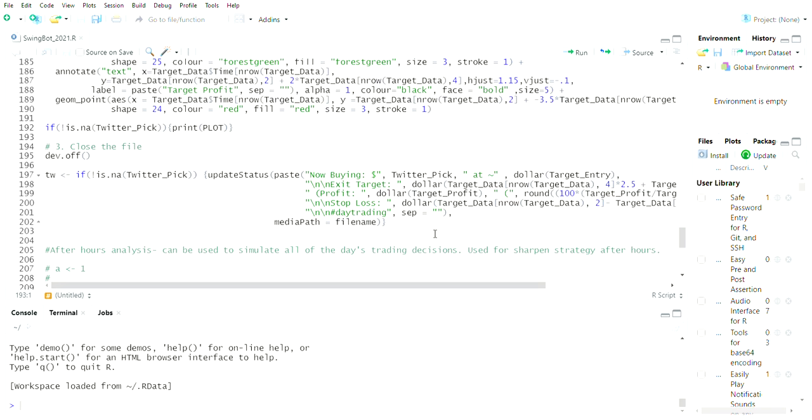I stopped short of making the actual trade execution automatic, but it could be useful to alert yourself to trades, and I'm working with that now more with Bitcoin at the moment. But this is essentially how you would get a tweet to come out if there's a valid alert to tweet about.